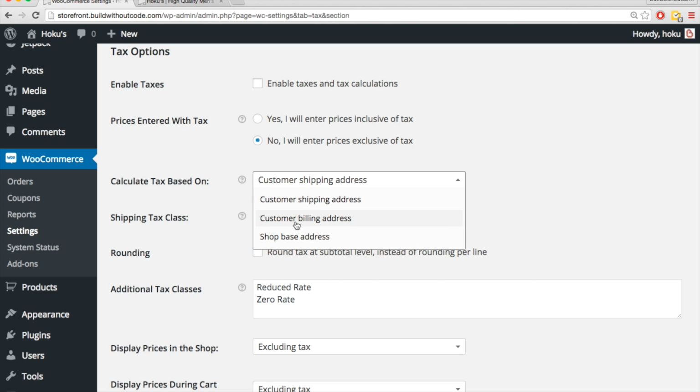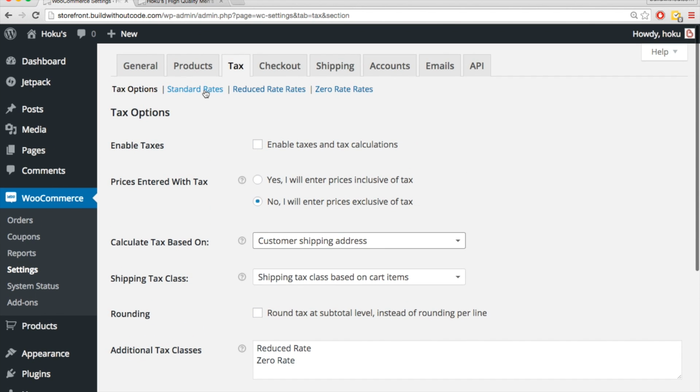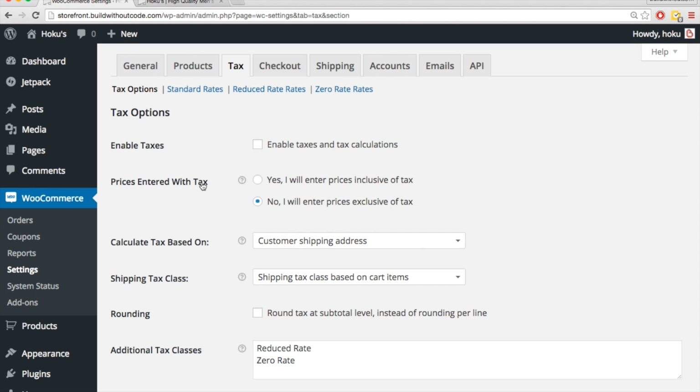Or you can change it to be billing address. So pretty much one of the addresses that they put in, we're going to use that, and then it will match it up with any rates that you've put in here to charge a tax rate. So yeah, obviously completely depends on your business. Maybe you can charge a standard rate because you only ship within the US or something, or maybe you just don't want to charge taxes at all on your site, and then you just have that included in the price of the product. I'm just going to leave that unchecked and then move on to checkout.